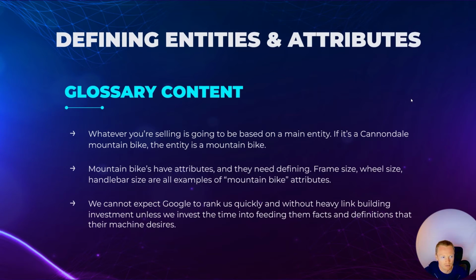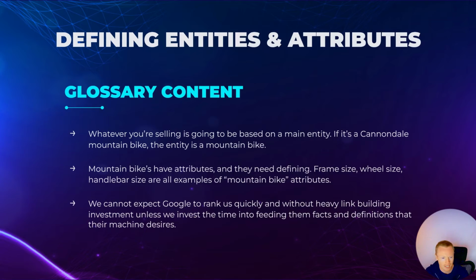So next, we're going to look at defining entities and attributes. This is often covered in a bit of a glossary section on the site. It could also go in the article base. Sometimes these entities can get discussed and defined on product pages or category pages. There's no one size fits all. It's going to depend on your shop and how you set the site up. If you don't have an e-commerce site and you do have an affiliate site, this is still something that you would have to think about.